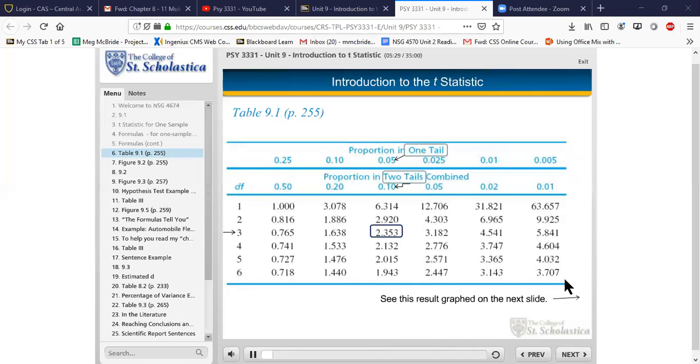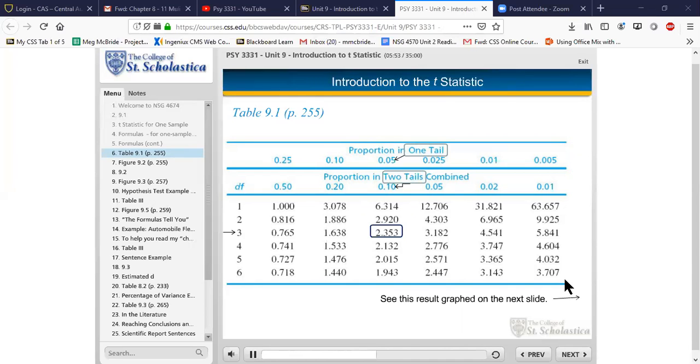Let's see how to use Table B2 with an example of a study that had 3 degrees of freedom in which we are interested in where 10% of the sample means might fall. On the left side of the table, there is an arrow pointing to the 3 degrees of freedom row. This means that there must have been 4 subjects or participants in the study because n-1 would be 4 minus 1 or 3 degrees of freedom.